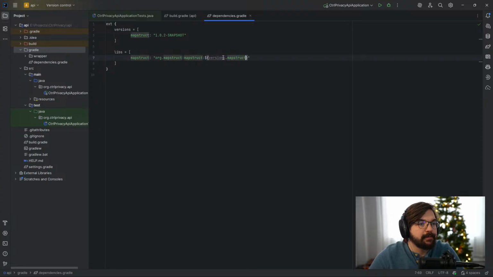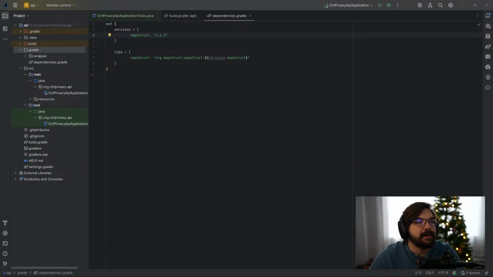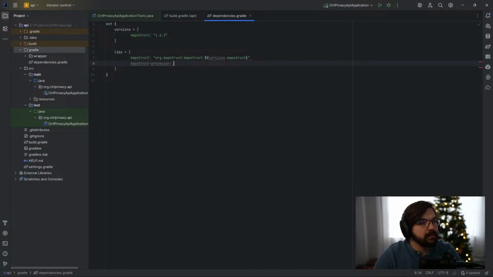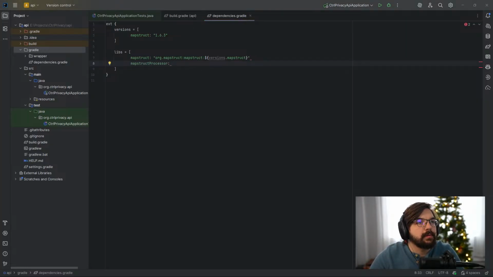Copy, paste. MapStruct is this version. And then I also have the MapStruct processor, which is this. There we go. Comma. All right. And then we go back into this here.